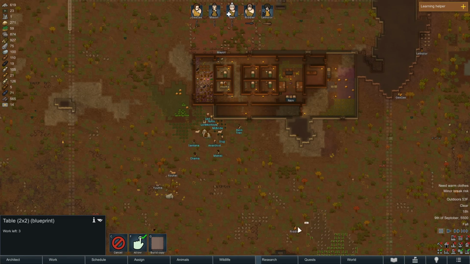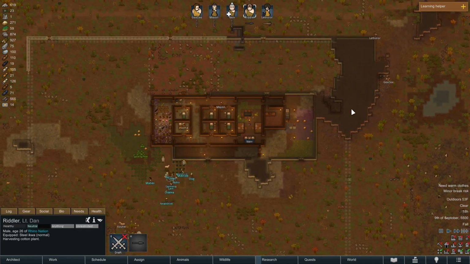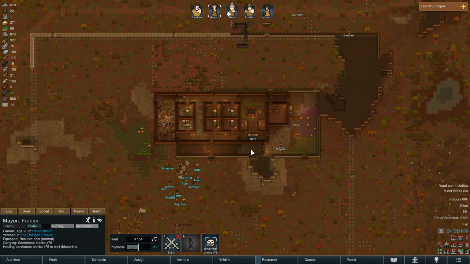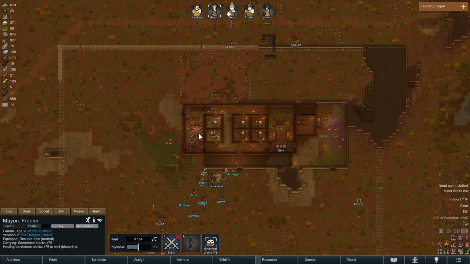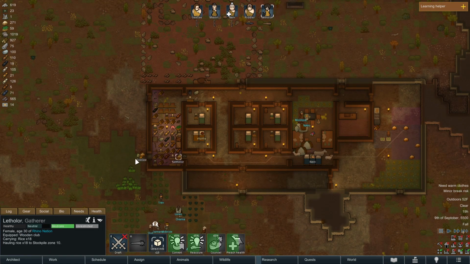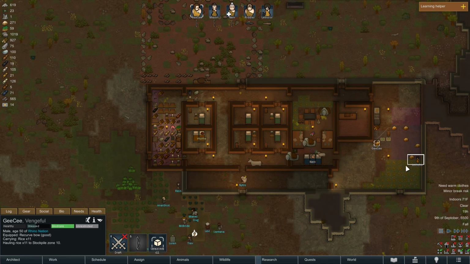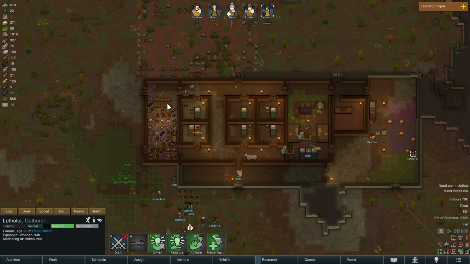Voila. Hey Riddler, where are you going down there? Oh, you're going to harvest cotton plants. Okay, cool. Okay, build away. I'm just checking to see if anybody's going to start hitting down that way. Yeah, left you going down to the anima tree. If you will, please.